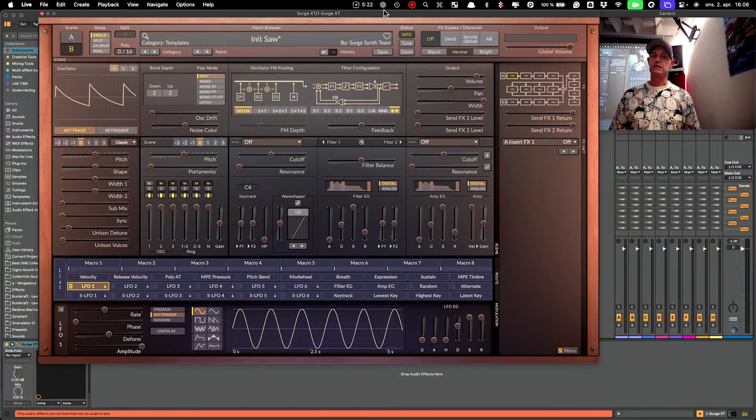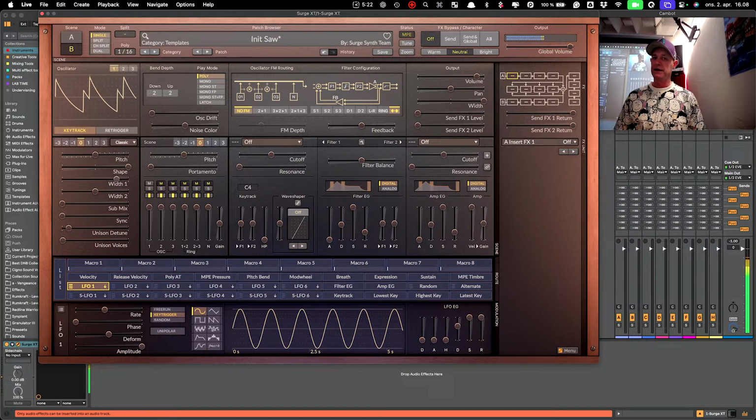Next thing is, we're going to spend a little bit of time in here because there's a lot to cover here. And that's the oscillator. Right now it's set to classic, and classic is just a saw, and we can morph the shape into this thing. We can change the width of it. It's just shaping the wave. We could have the submix.